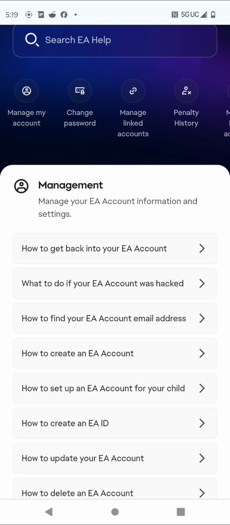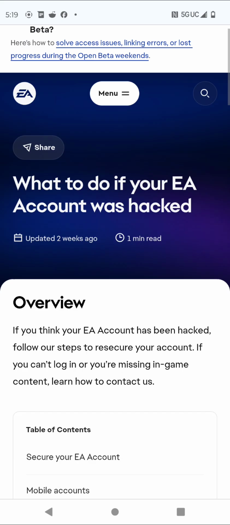If you're trying to get back into your EA account, you already know the info and ain't too far gone, it hasn't been too long since you tried to access the account and you just have issues with your password, this is not the video. Figure that out with them, or look at another video. But this is for the ones whose EA account has been compromised or they disabled it from the EA side of the company. So hit what to do if your EA account was hacked.